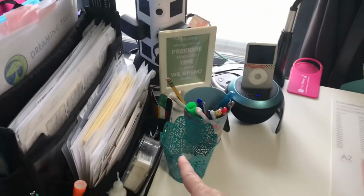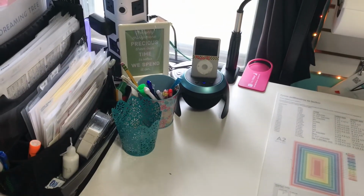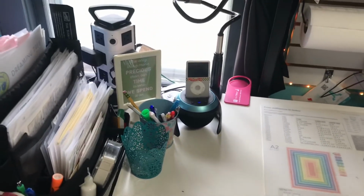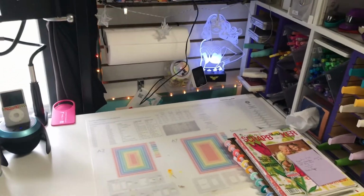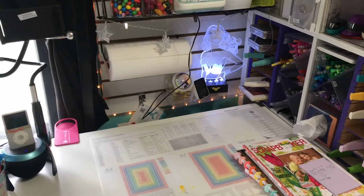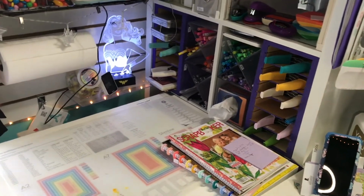Sometimes I like to keep a little one on top of the desk for when I'm doing labeling and stuff. I can put the backs back there. It's kind of for garbage. My music, and my Wonder Woman that one of the fellow GOC members sent to me because she watched my videos and knew I liked Wonder Woman.